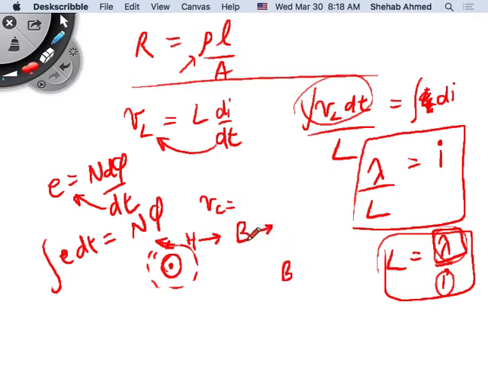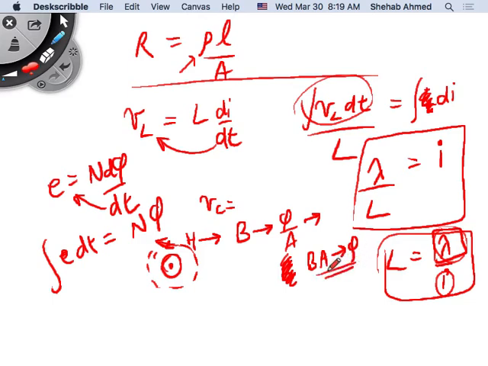This is flux density, the number of flux lines per unit area, right? So if I look at all the area around the conductor and integrate all the area, meaning I'm summing, if I want to sum up all the area around the conductor to look at my total flux, then it's an integration process, and the result of that was what? B is equal to phi over A, right? So B times A, B times the area, was equal to the total flux, right?